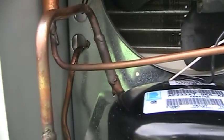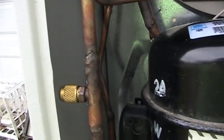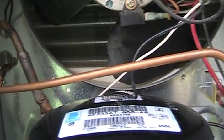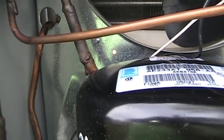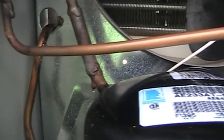But the suction line was another story entirely, and yes, this needs to be insulated. Here you can see the service fitting I put in. When you're working with small appliances, you typically only have a low-pressure side service fitting, and that's all there is on this. I thought about putting a high-side service fitting in as well, but I didn't have any fittings of the appropriate tubing size and didn't feel like butchering one in there to make it work. Besides, I can do everything I needed to do with just this one. I wanted to take the stubs of tubing out of the compressor — I cut it off with a little bit to spare. That's the original line from the donor dehumidifier.